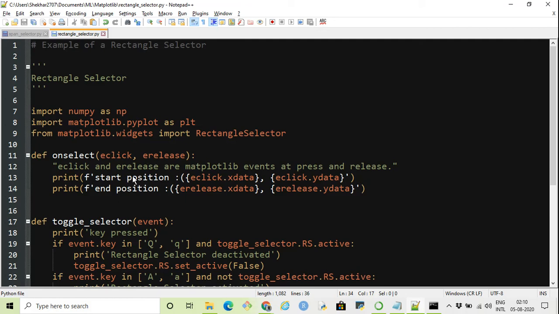That is the point where we do the click. So it prints the X data and Y data, and similarly at the point where we release the button, it prints the X and Y coordinates of that particular point.